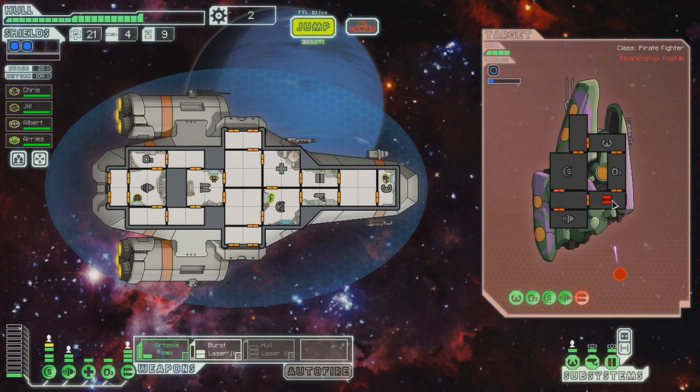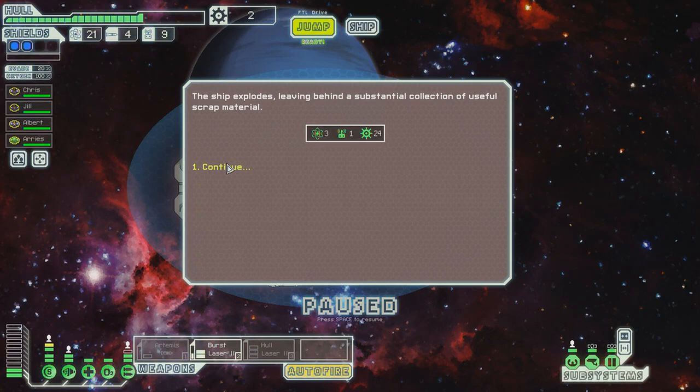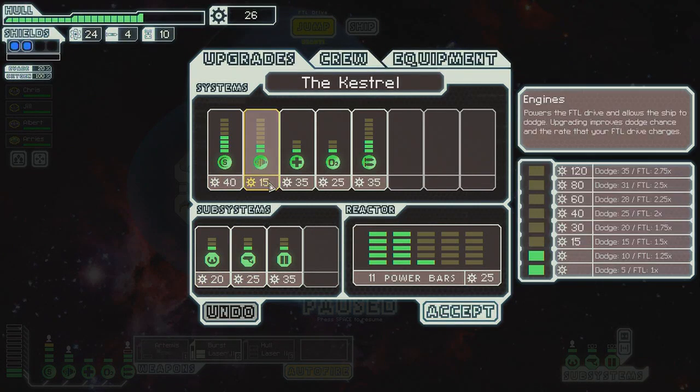Right, let's open up. Almost there. Just need an auto fire. We can disable the Artemis. We're probably never going to need it in this fight. Good night, you son of a bitch. 24 cash. That's not bad. I don't think we can actually do anything with that. Not really.